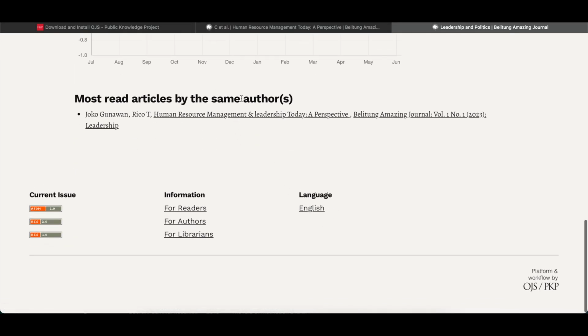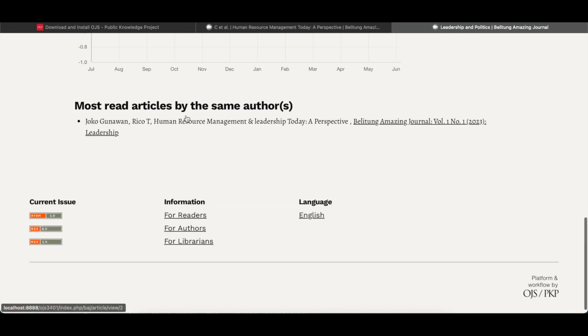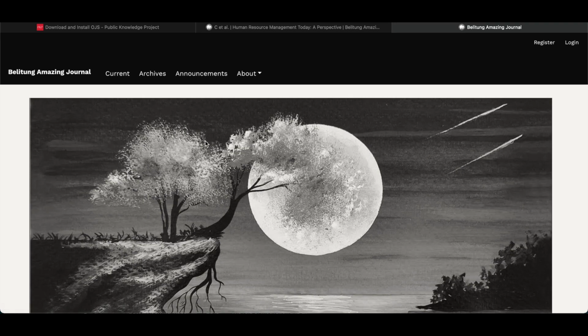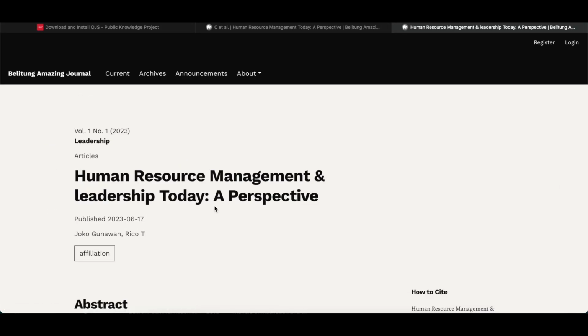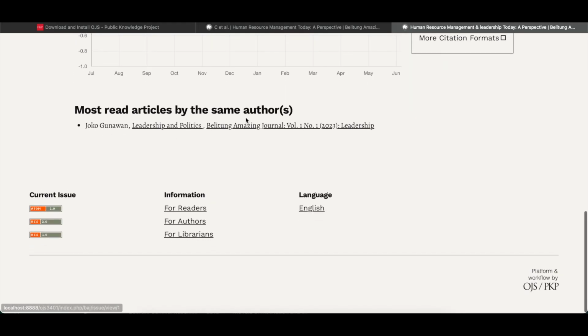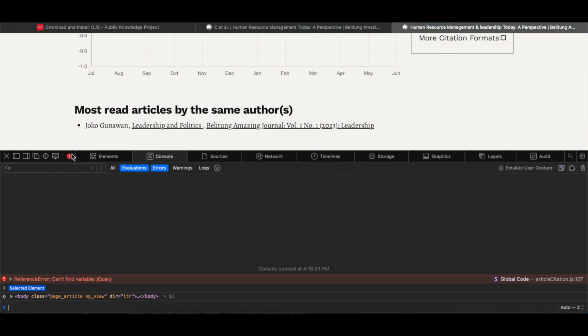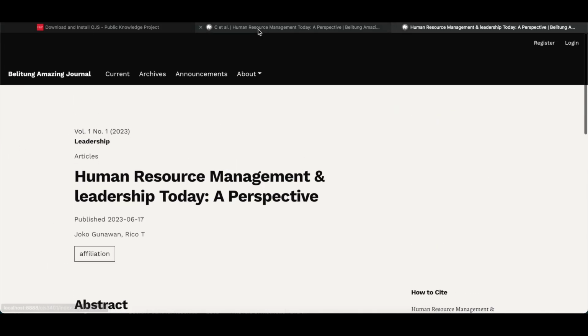Now only the plugin for the same author is still working, but the similar article plugin is still not working, right? So that's the thing we need to figure out, what is wrong with that plugin. The same author is working. I don't know what is wrong, but this one is article citation GS, not the similar article plugin.